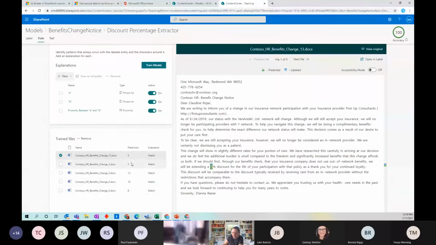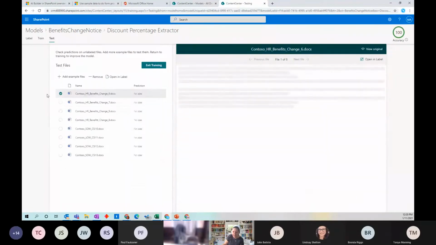And then it's going to say, okay, based on what you're looking for and what you've defined as the information around it, we think this is the information we're going to extract. It'll show up right here. And that's what eventually gets pulled into the column in the list or library, this prediction information.